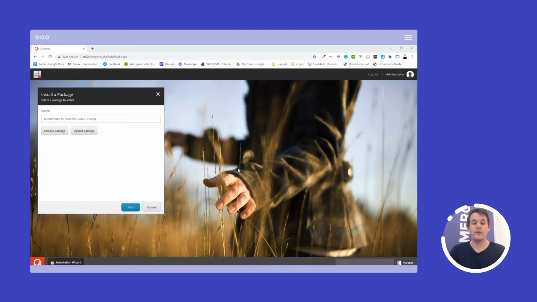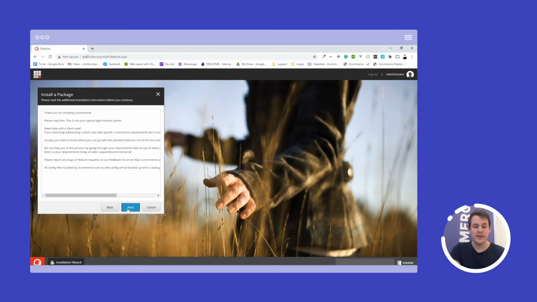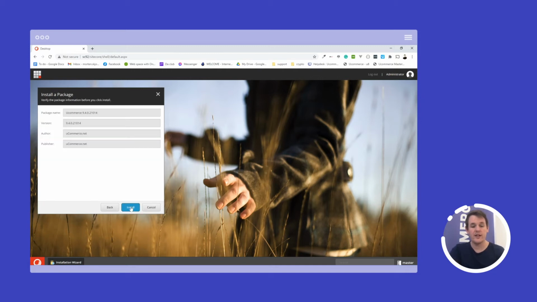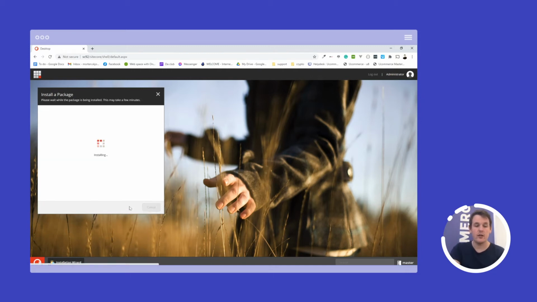And the first thing that I will do is install Ucommerce on Sitecore. I have downloaded the package from the website, and here I have uploaded it in this installation wizard of Sitecore. So now I will just go through the installation very quickly. Nothing needs to be done here besides clicking next and click install.